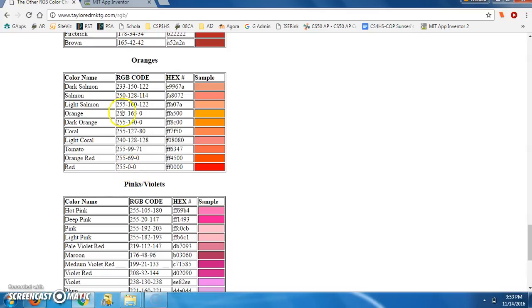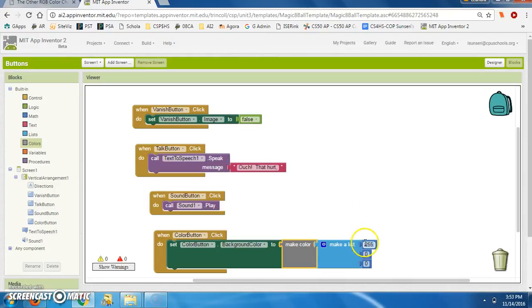All these different choices. 255, 165, 0. Light coral, 240, okay, I'm going to try the light coral. So write it down if you don't remember it. 240, 128, 128. All right, so I can go here and I can go 240 and 128. Hard to believe that numbers are colors, but they are. 128, because it's all zeros and ones.